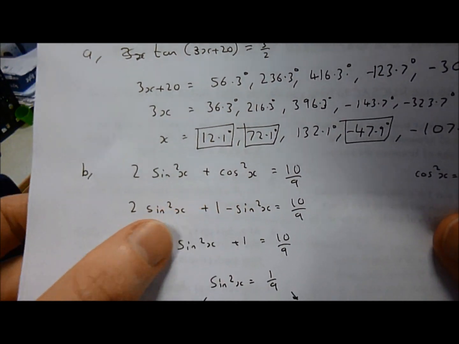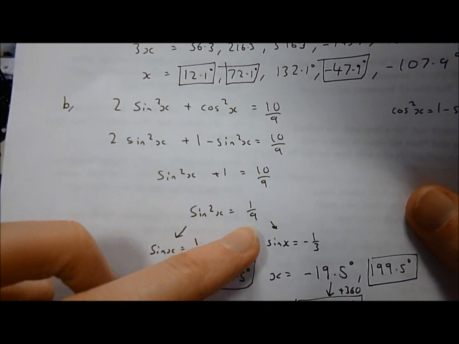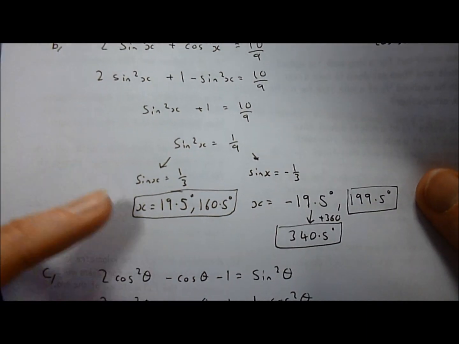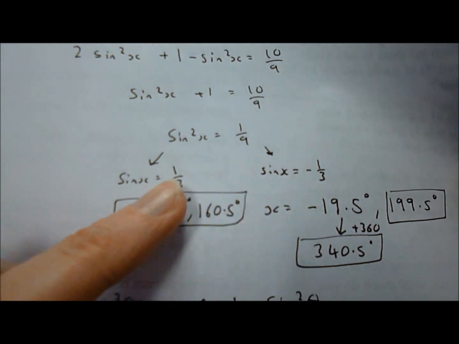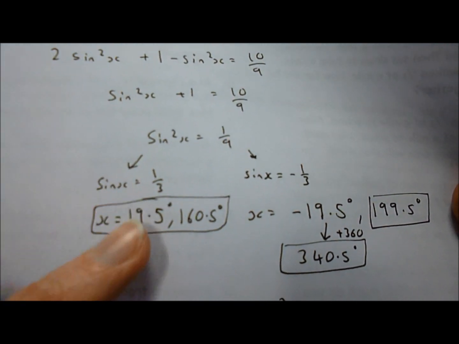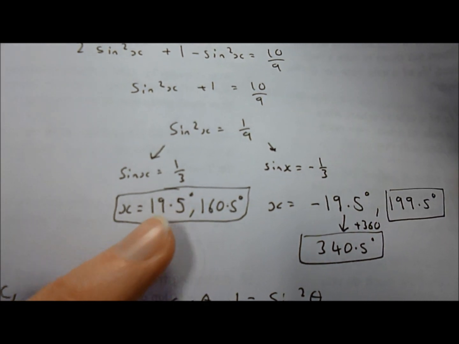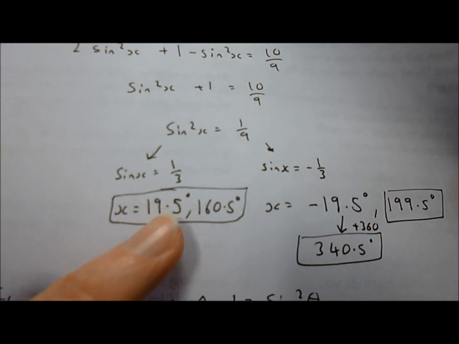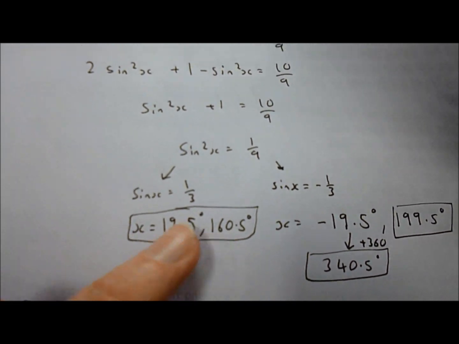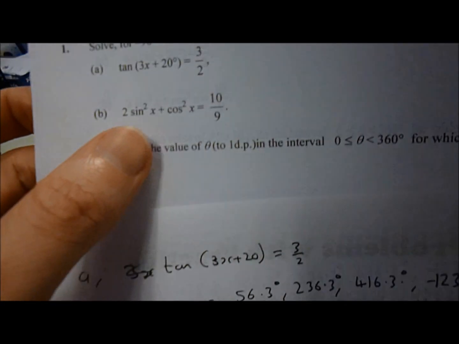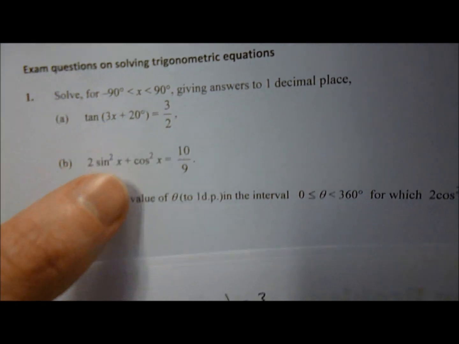Now the only things I've got are sines in here, so I just simplified it down, and we end up getting sine squared x is 1/9. So when you square root, you get either sine x is a third or sine x is minus a third. Okay, so then I inverse that, and I got 19.5, inverse sine of a third. But then I remember my rule: 180 minus that answer gets me the other one. Now I could add 360s to it, or take 360s from either of these, but on this one, we don't need them all. We're between minus 90 and 90.